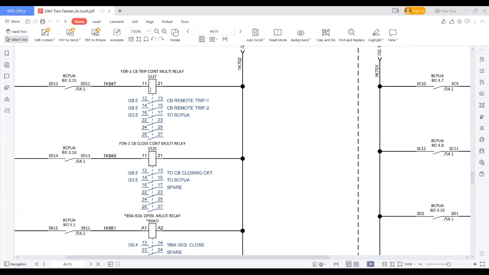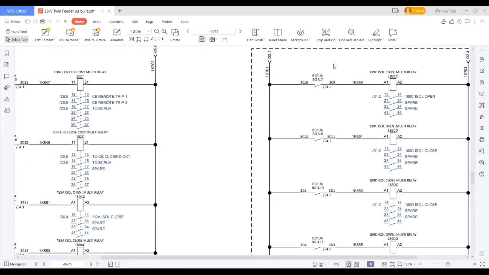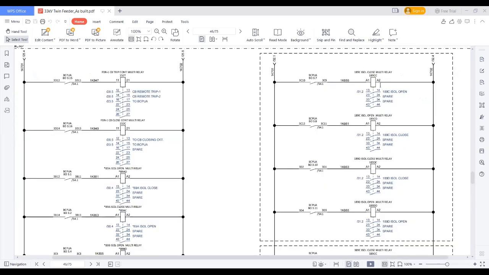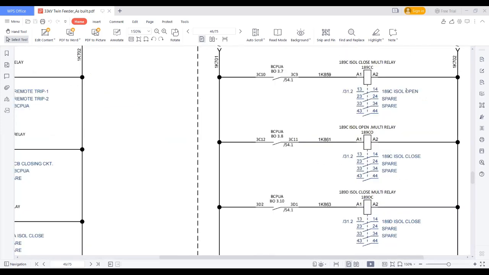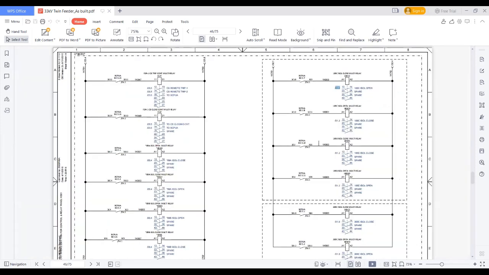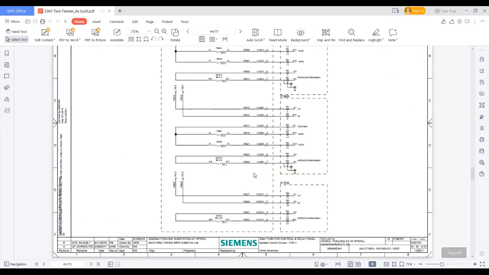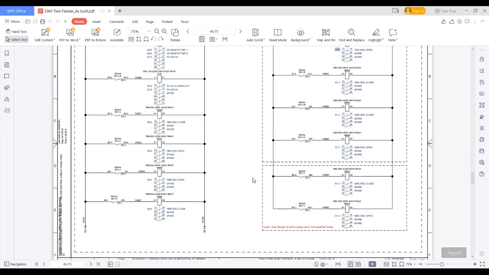If this coil is energized, then these contacts will make: NO contacts will make and NC contacts will break. So this is about the contact multiplication relay, where you get the output from the BCU. Then this relay is operating, and this relay is operating, so it is giving the command to this. If you just want to know this, go to the 31st page and look at the second grid. So after this is the general schematic drawing.